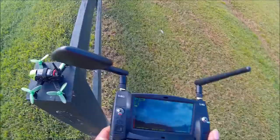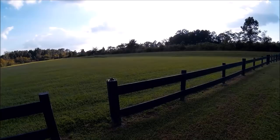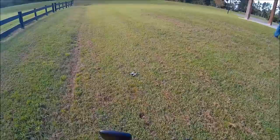I might be in a low battery, but let's see if she'll start back. No, I'm still connected. I think I'm in LVC. I'm gonna go back to low speed and sport mode zero. Oh, I don't know what mode she's in now.